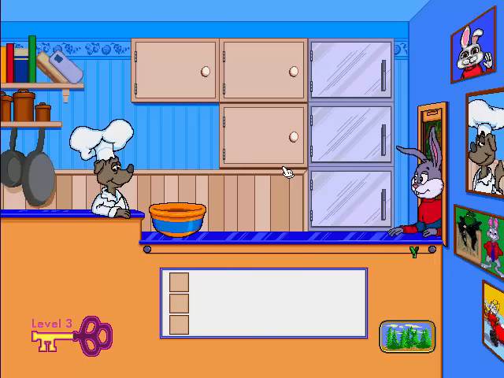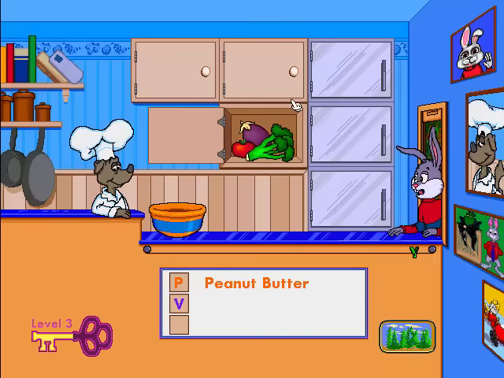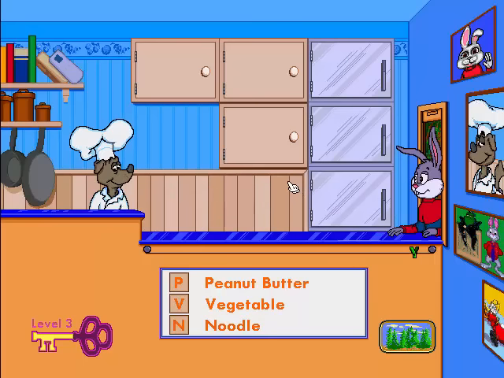Bunny? Service, please. At your service. Pick something that begins with P. This ingredient begins with the letter P. Eggs. Peanut butter. Idaho. Potatoes. Vegetables. Noodles. Here's an order of peanut butter, vegetable, noodle. Surprise!